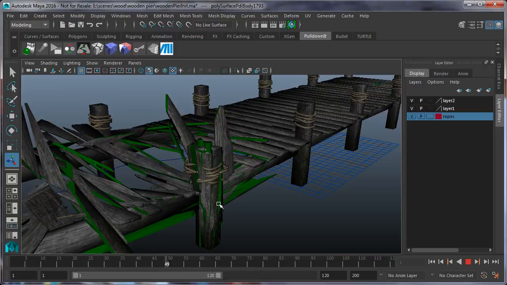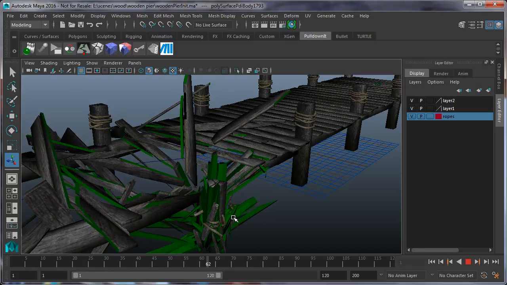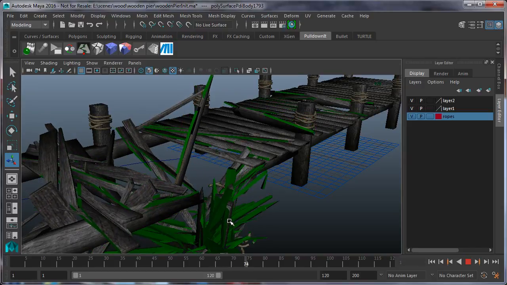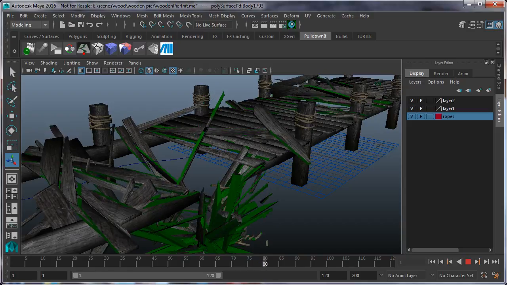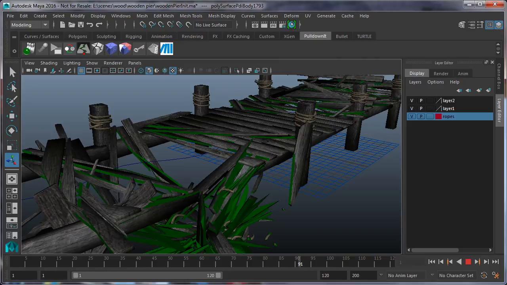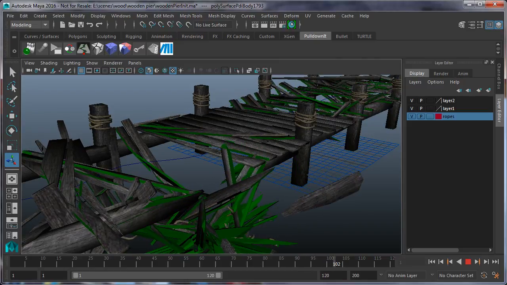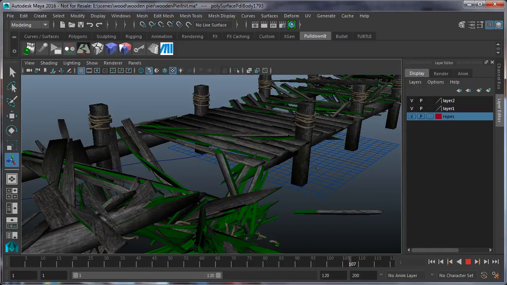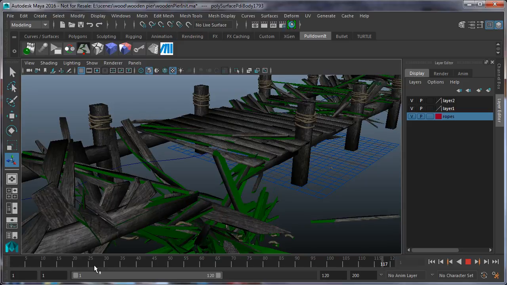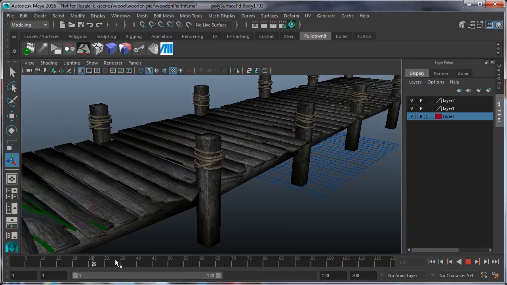Okay, now the whole rope is falling. No fragment is standing. Let's finish the simulation and check the final result. Moving forward, let's play the simulation.